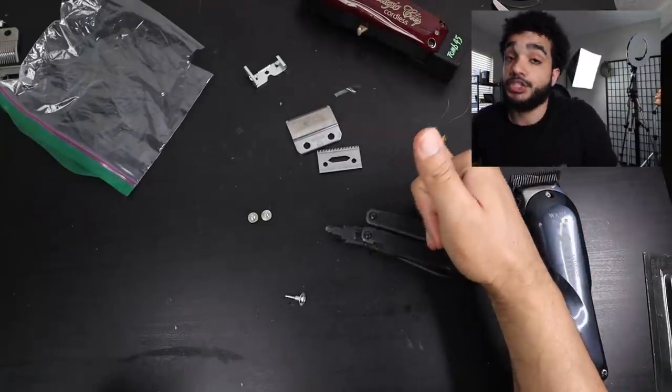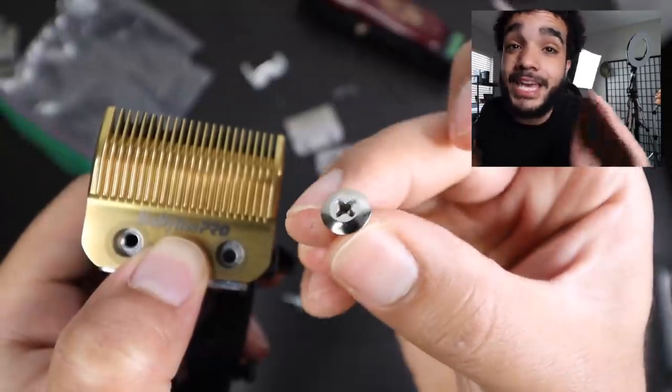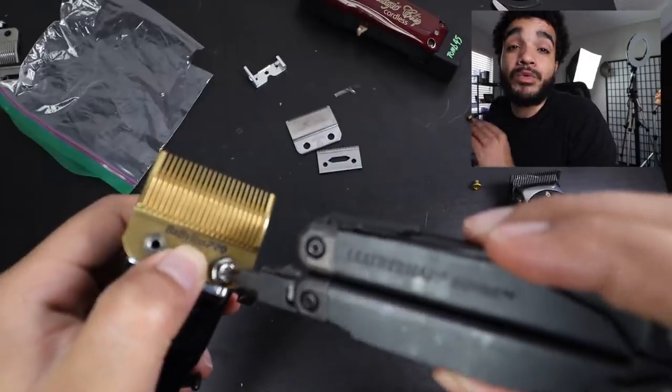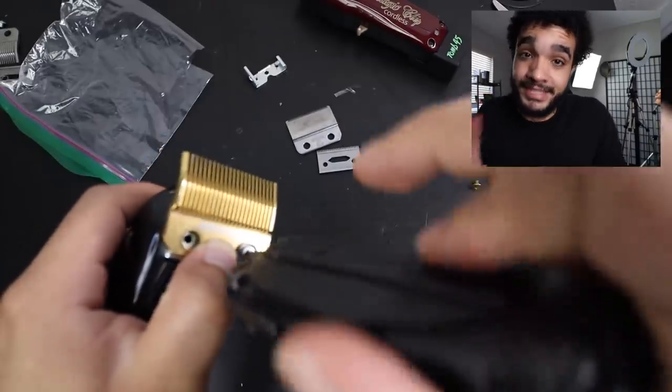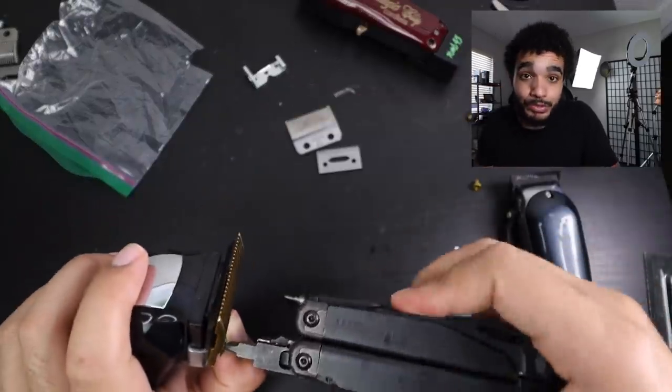Now guys, this is super, super important. The original Wahl screws, the silver ones, you need to keep those, because the gold screws that come with the Babyliss blades will not work. And they probably thought this out. So the cheat code that goes with the cheat code is keep the screws, use the plastic, and you're good to go.